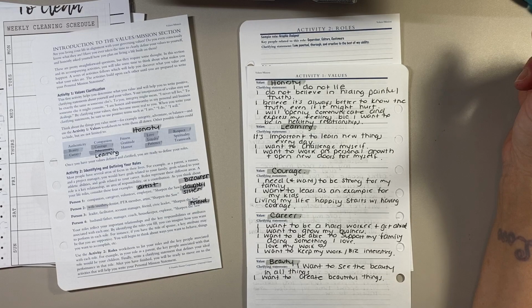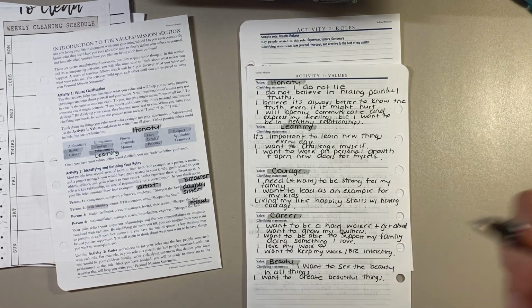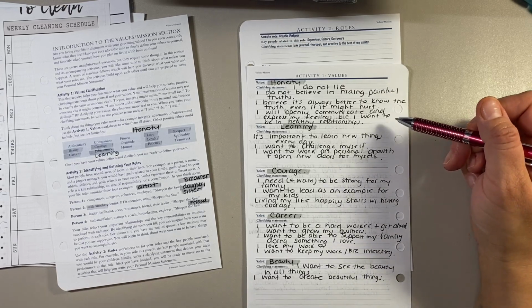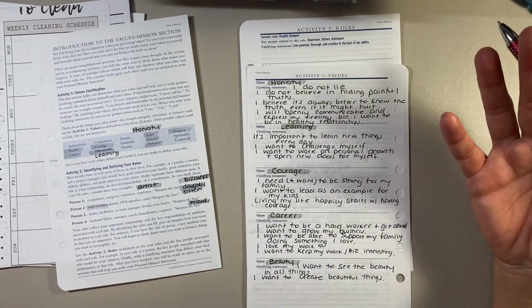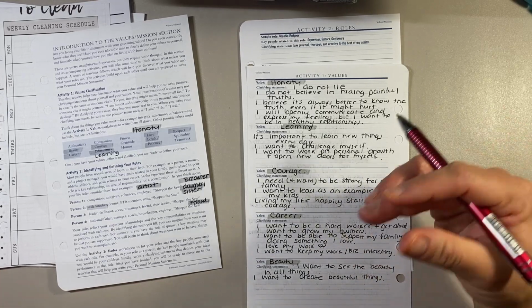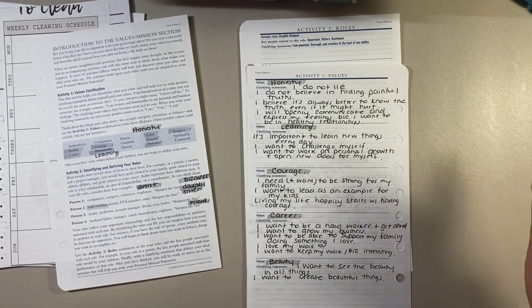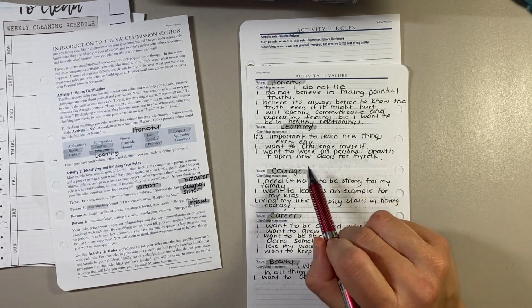And how many of us do that? How many of us don't say what we mean or what we feel or what we want to say? And it kind of comes down to honesty. You don't want to hurt somebody, but there is a time and a place to say certain things, right? But you want to be honest as well. And you do want to have that open communication, because if you hide stuff, it doesn't make you happy and it doesn't make the other person happy in that relationship. So it's important to me.